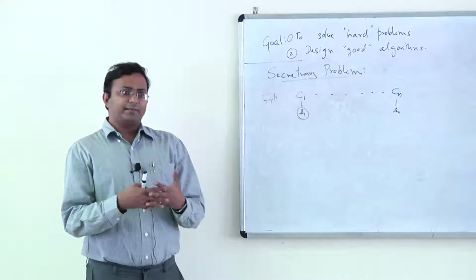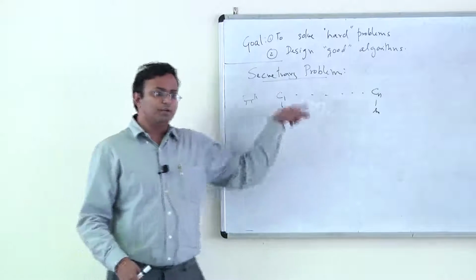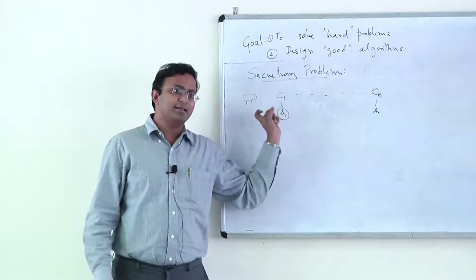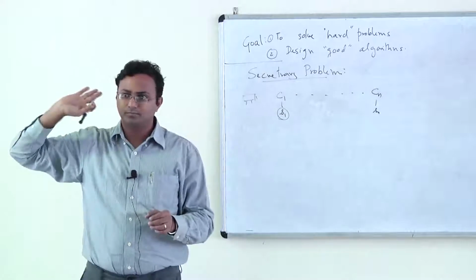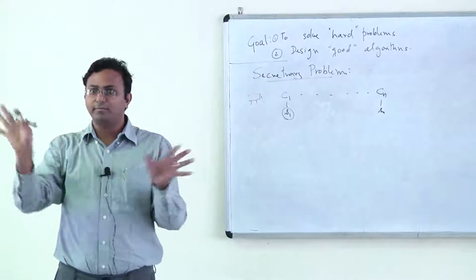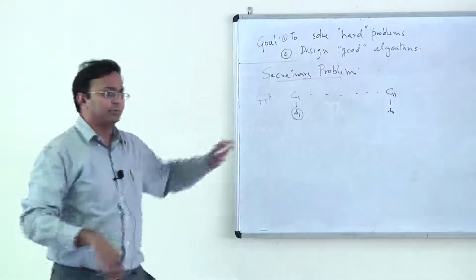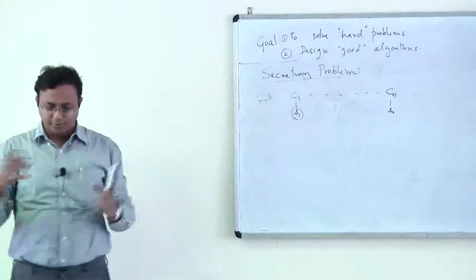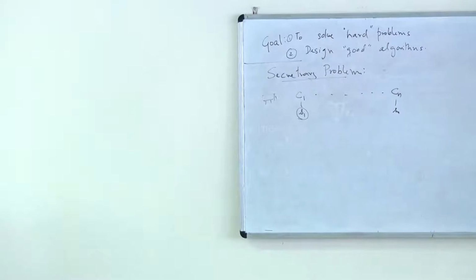But if the boss says no, I don't want her, then he goes to the next one, and he cannot come back and say no, I would like the previous one, because by the time the previous one has gone home. Is the game clear? It's a nice formulation of the game, but you will understand this is something very crucial for all our online transactions and everything that we do nowadays.